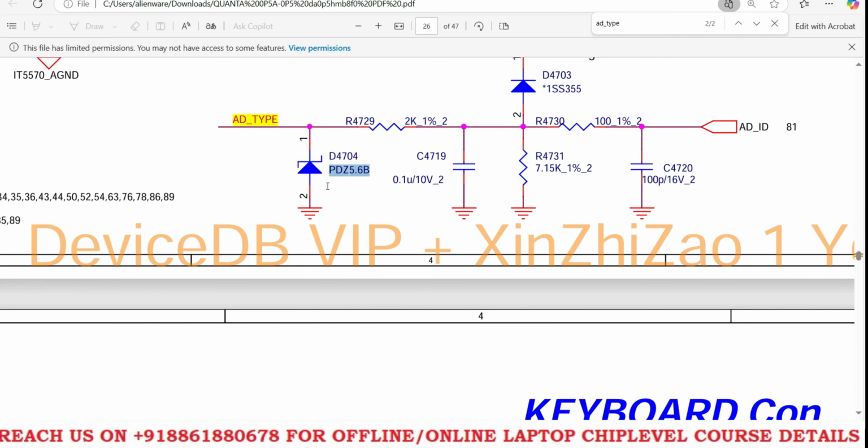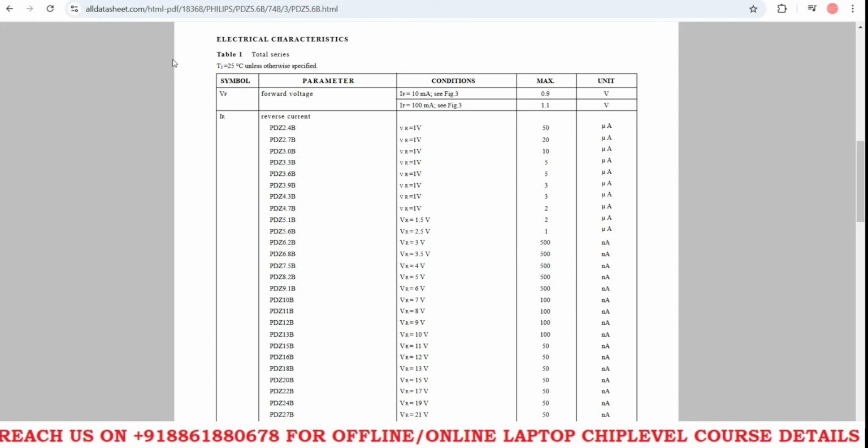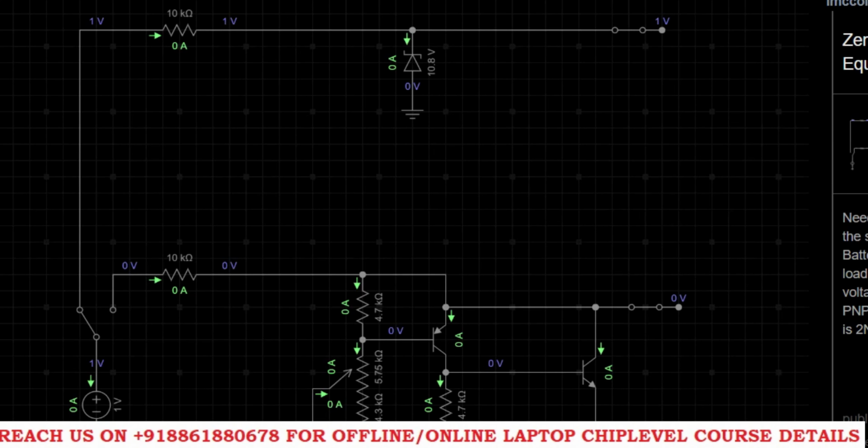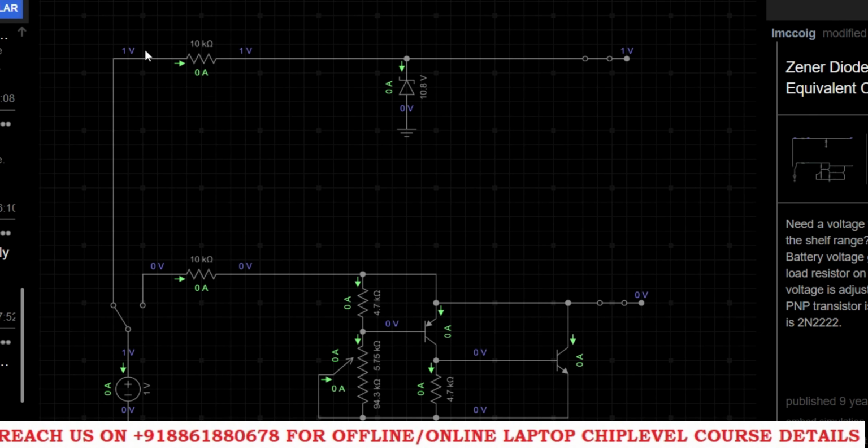The second point, how it will work, how you will get 0.9 volts here, that I will show you. See here, using the circuit I will show you. Here is a Zener diode. I will give just a 1 volt supply, and see how it reacts. Actually it is 10.8, but ours is 1 volt, so that also I will take. Let's check how it works at 1 volt. I have given a 1 volt supply. Here 1 volt, here also 1 volt, here also 1 volt we are getting, correct.